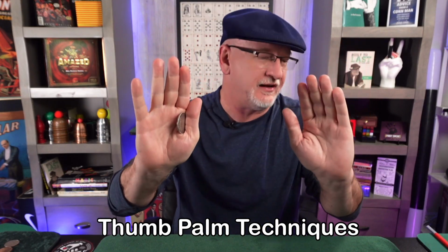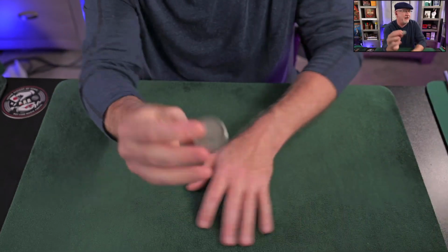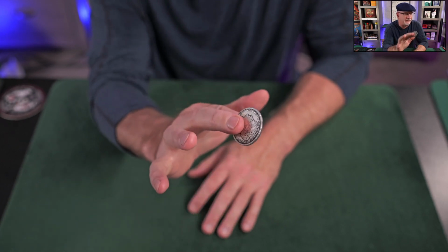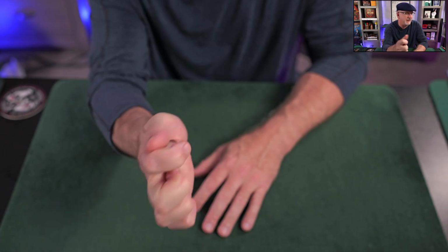Right, so once you've got comfortable with your finger palm, I think the second one to work towards is maybe a good thumb palm technique, concealing the coin in the grip between the base of your thumb and first finger. I think I was introduced to this in Bobo's Coin Magic, and I can remember the illustration with the coin clipped between the first two fingers, and then as the hand bends down, it's able to be pinched in there.